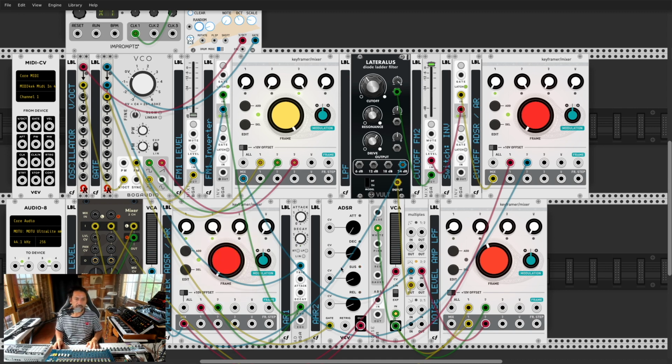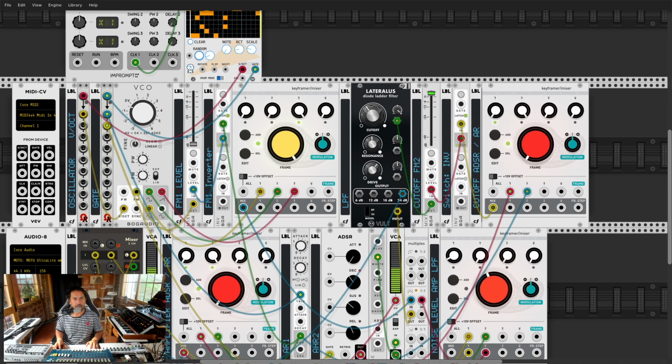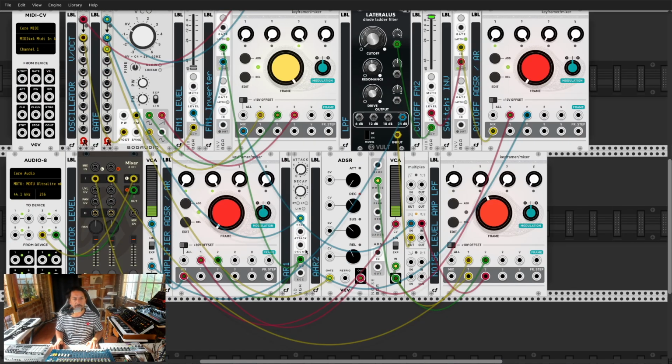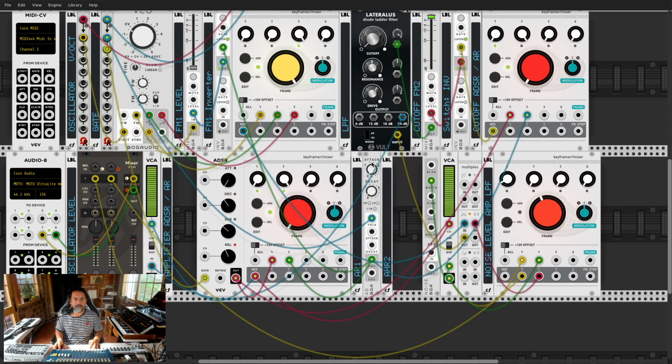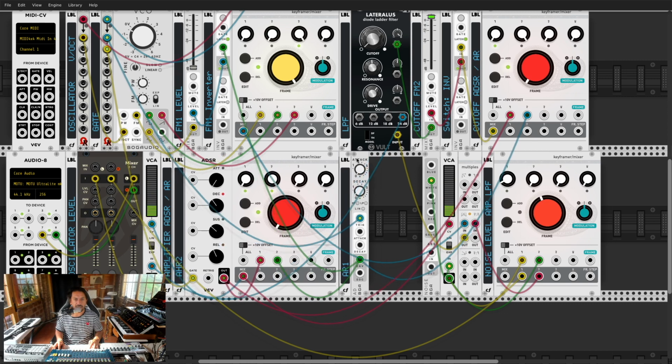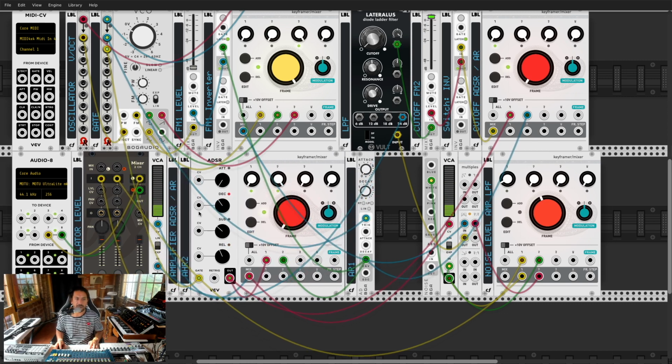Excellent. Yeah, like this. Okay. So I think it will be better in this case if I put this one like that. Yes, I think it's better. It looks more organized.